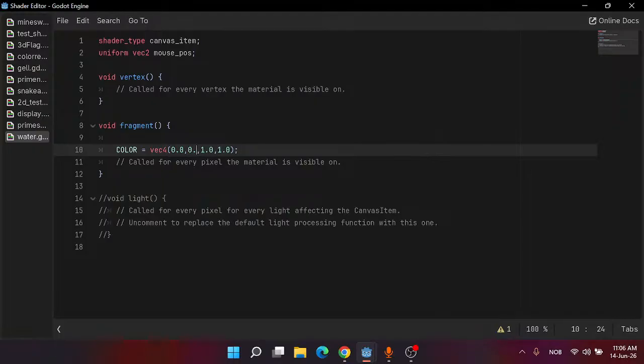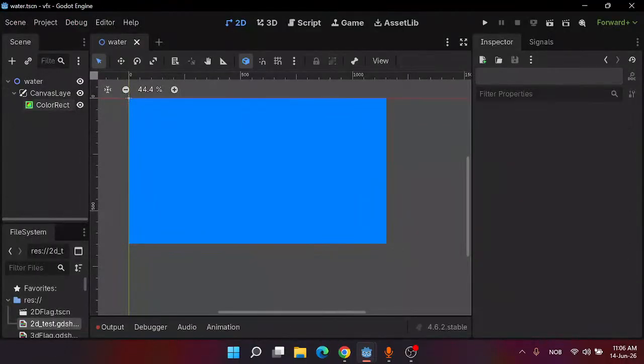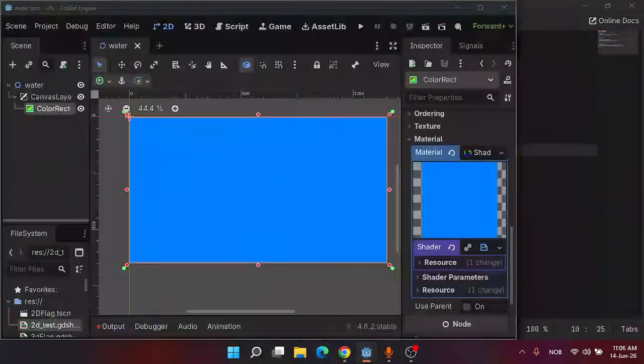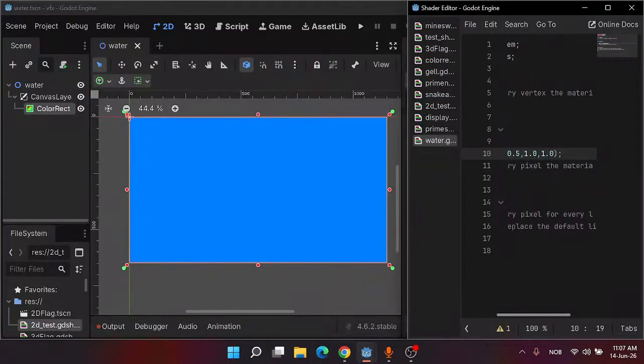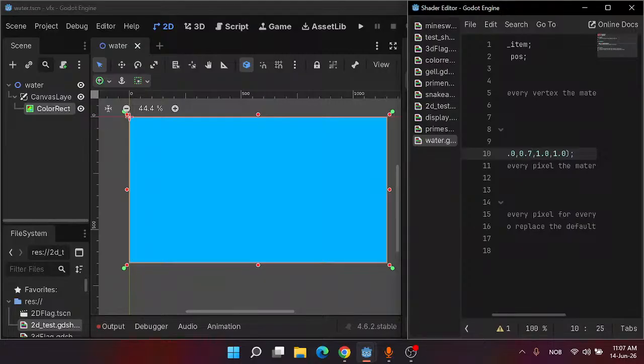Let's increase it to 0.5. Well, as a solid color like this, it doesn't matter how much I increase the green, but let me still increase the green a bit more, 0.7. Okay, all right. So let's assume these are water.